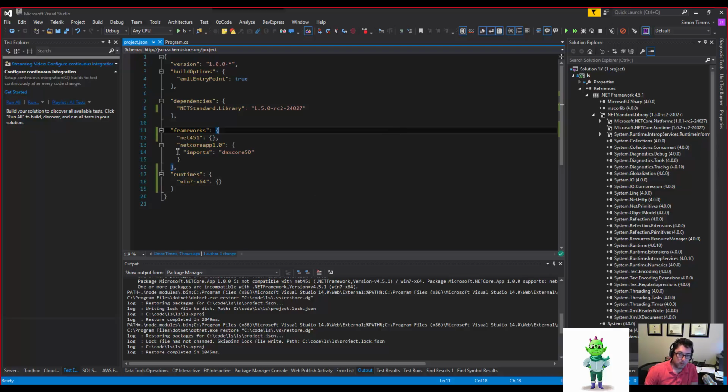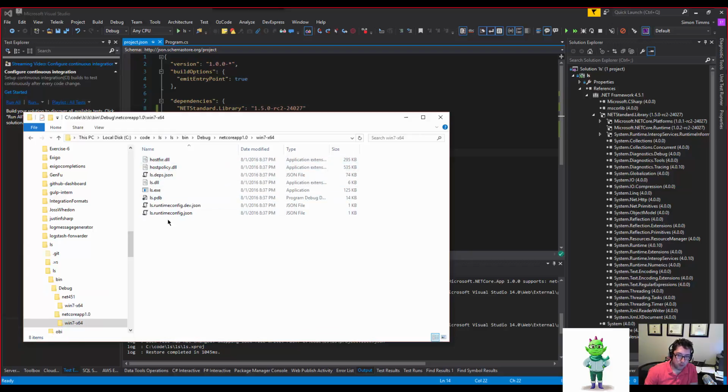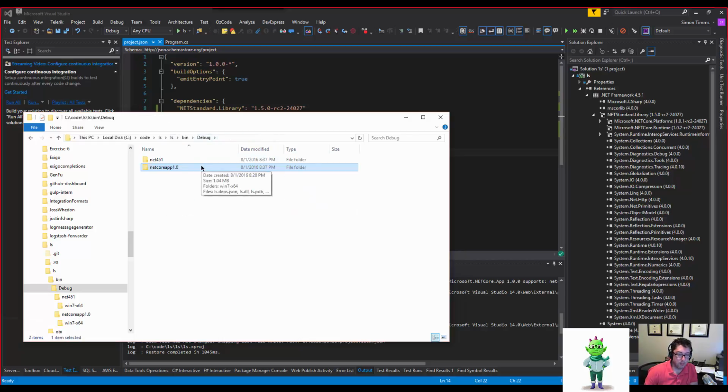You could run it with .NET Core. So if we take a look at that .NET Core directory in here, there's one for each. So I didn't necessarily have to add that 451, but it felt like a good thing to add at the time. So you need to have some .NET framework available on the machine for this to actually run, and that framework basically has to implement at least .NET Standard. Gotcha.